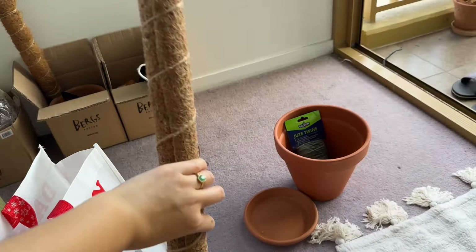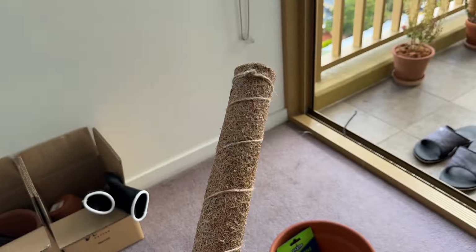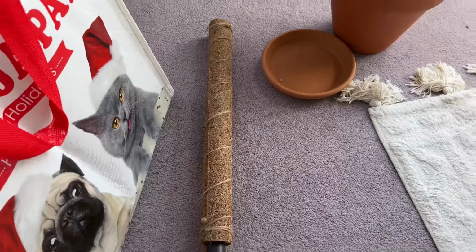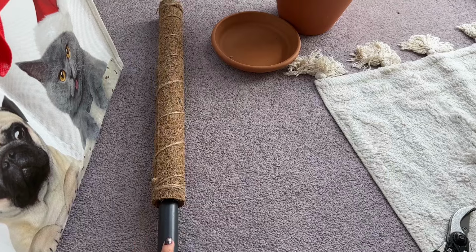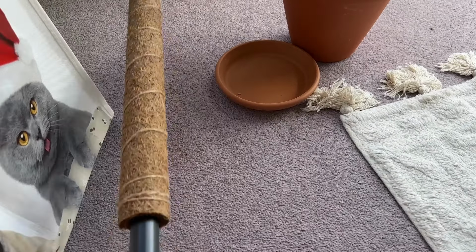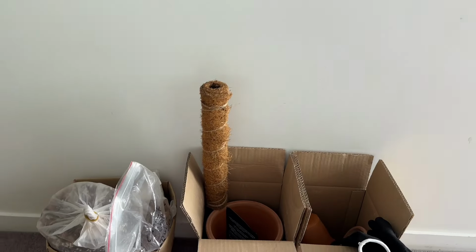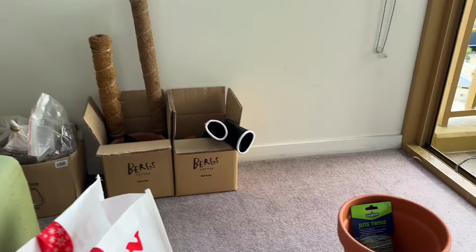Then let me show you another stuff I got today. I also got another stick for them to climb. I haven't thought of which plant I should give it to. Should I use this one? But yeah, I'll think about it later. I also got another short one over there, but I'll leave it there for now.